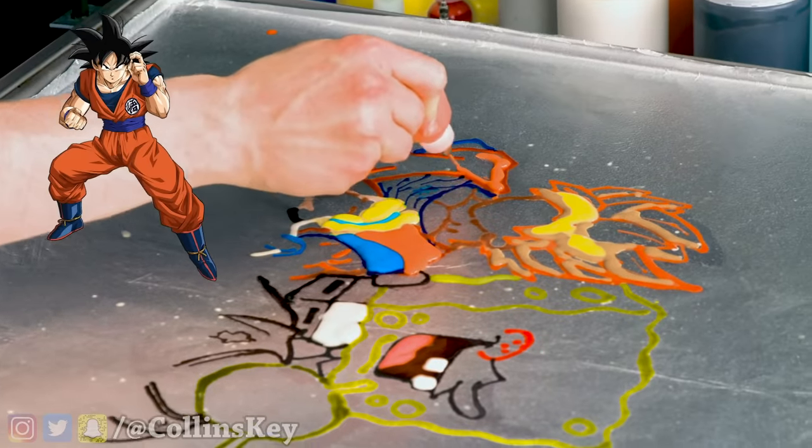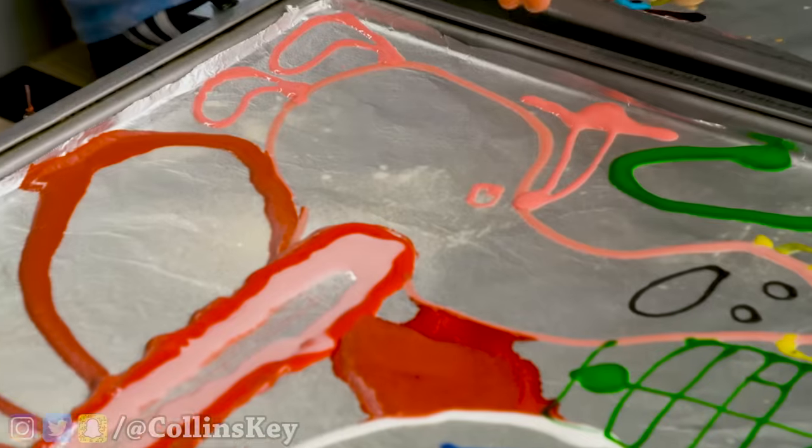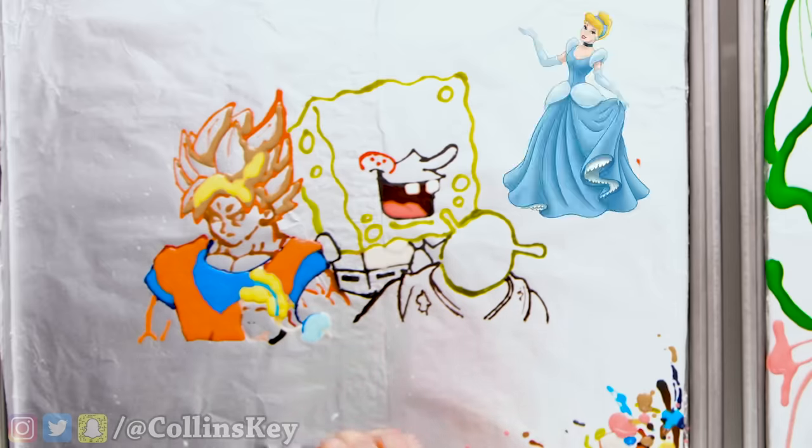Now it's time to do Goku's shirt. Why don't you put him in designer clothing? Gucci Goku is a whole nother level of Goku. I actually would like to see that. This is $900, what? Ah! Dude, I just realized Princess Lima Bean's getting like hit with the lightsaber. I know, man. Look at that face, and she's like, yeah. I made a mistake having Cinderella be so small. Her head is smaller than one of his pec muscles.